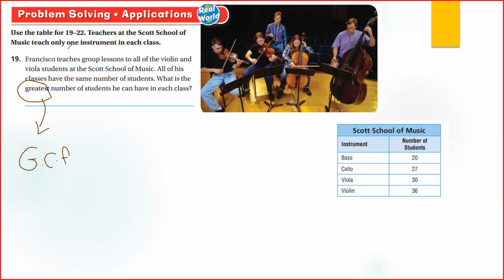But in this one, I need to divide, like the frame in the example of the first lesson. We have a frame, we need to cut it. We have the students, we need to distribute them in groups. We don't need to expand the number of them. Expand, I need the least common multiple. Cut them or distribute them, I need the greatest common factor. Here is the greatest, so it means greatest common factor. We have two classes, viola and violin. So how many students in the viola?